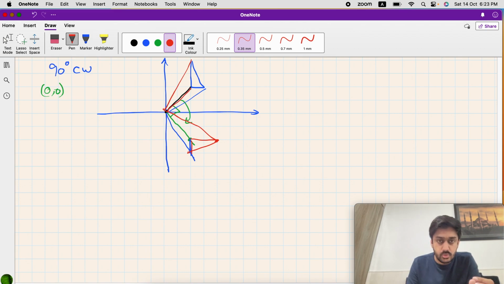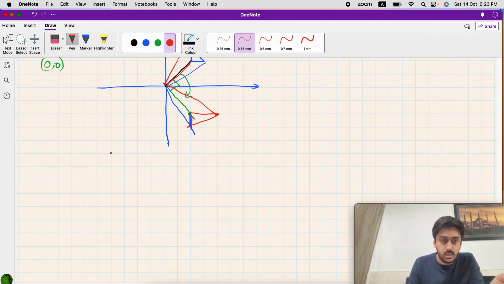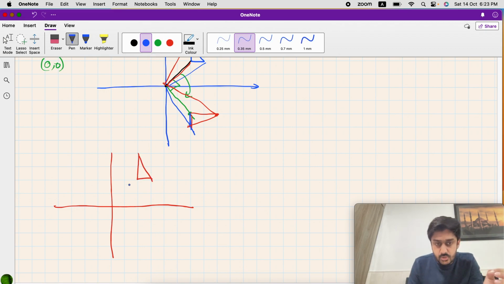And this is 2 units away, this should be 2 units away. This is 3 units away, this should be 3 units away. The other way is count the boxes and do not use protractor or compass. So I'm drawing this same triangle. Now see, imagine if you have to rotate this, let me label them for ease of speaking.